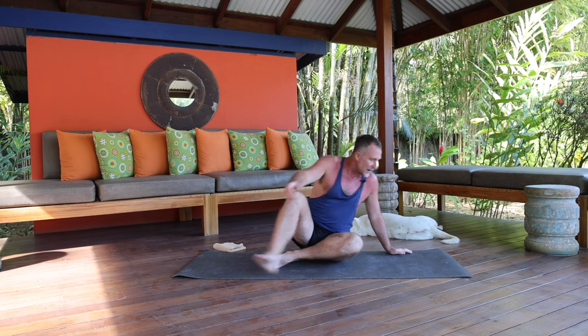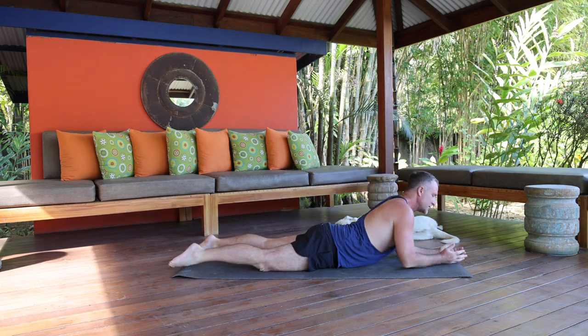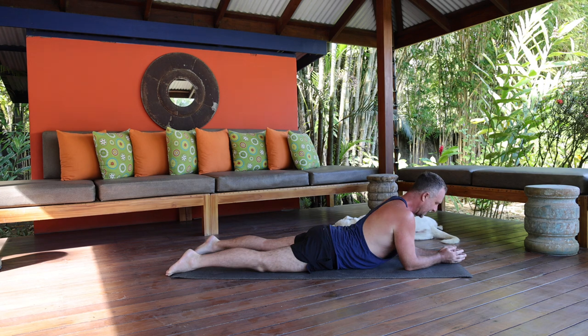So where we're going to start is coming into actually one of my favorite poses, which is called Sphinx Pose or Supported Cobra Pose, Bhujangasana. And you just simply bring your elbows underneath your shoulders. You have your legs out.